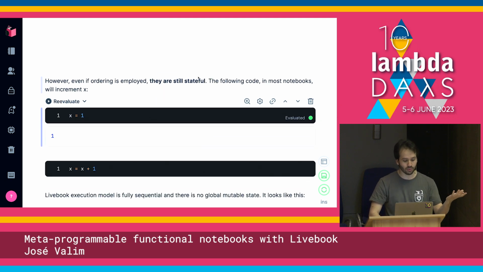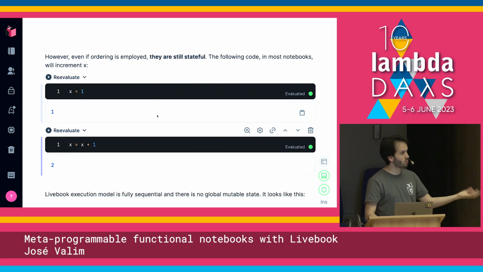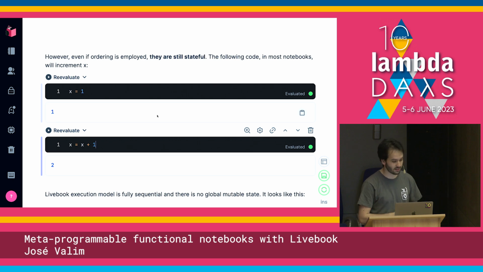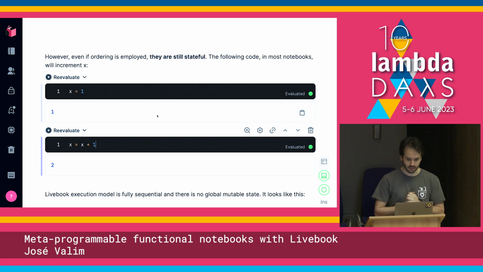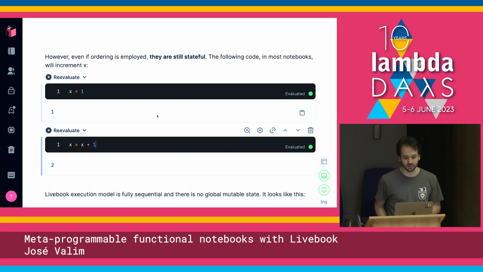And so, for example, the proof is that if you go to a Jupyter Notebook and you say x equals 1, and then in the next cell you execute x equals x plus 1, and then you execute the cell again, x is going to keep on incrementing, right? Which again, it's hard to reproduce. How are you going to share that with somebody? You're going to say, hey, here's the notebook, but remember to execute the third cell 3 times because that's what I did, right? And that's not only about variables. Any object that you mutate can be global mutable state.